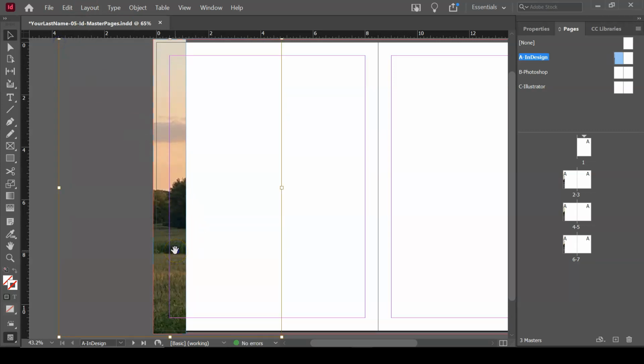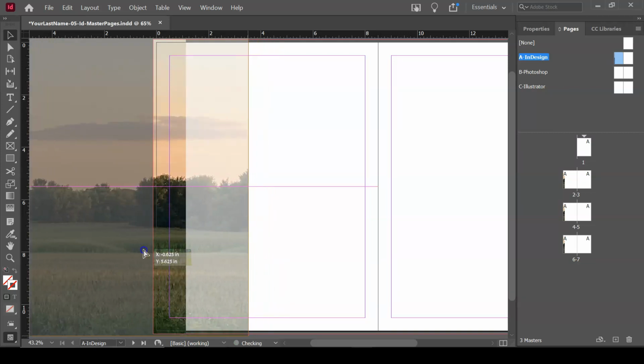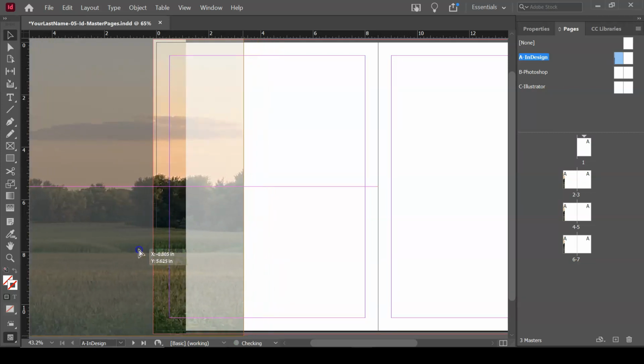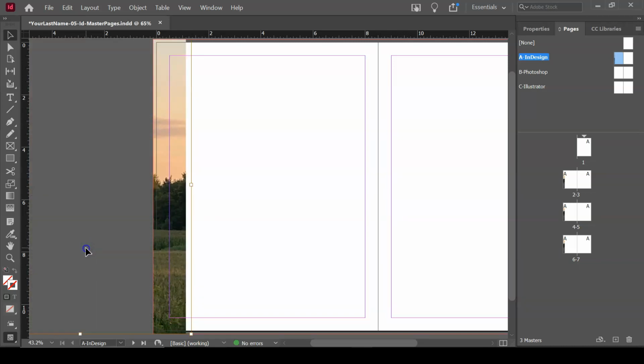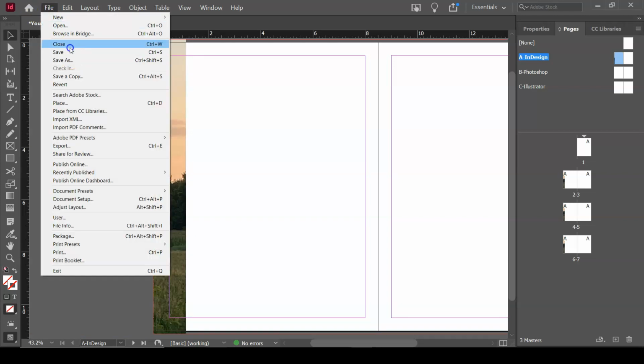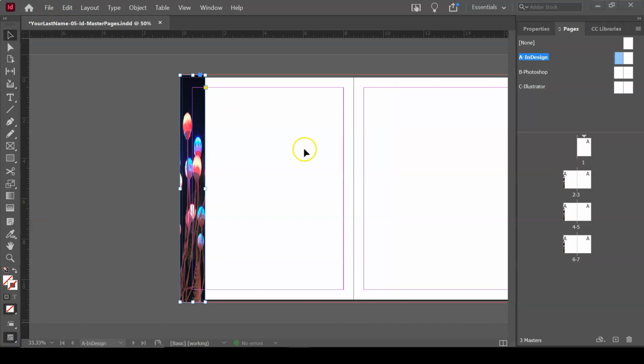What I could also do, I can see I have the hand as my cursor. If I click and hold my mouse key down, I can drag that picture to a different positioning. Let's save our document. I just changed my picture, but I did want to point out that you are the designer, so you can have your sidebar whatever size or positioning you want.